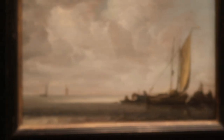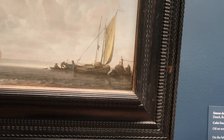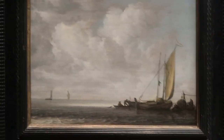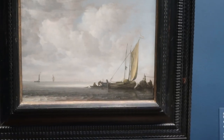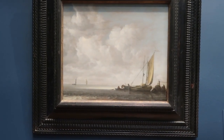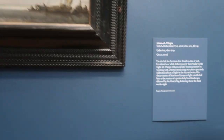All right, here's a Simon de Vlieger from Rotterdam, 1640. This is all sky. We take this for granted now because you see this so commonly now, but at the time, this wasn't so common. You can see this hanging in a bar and somebody buying it.